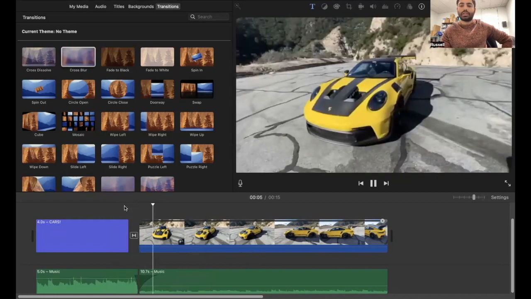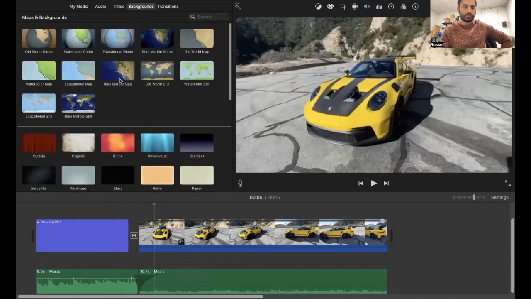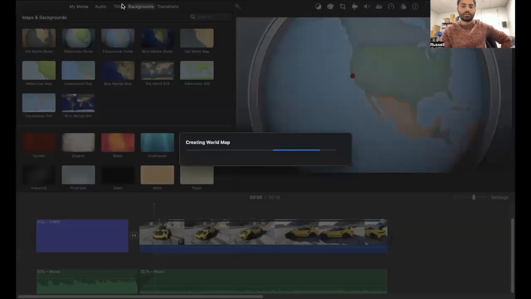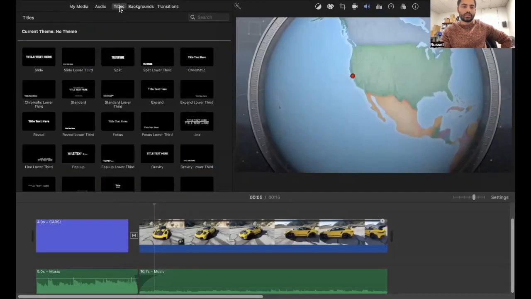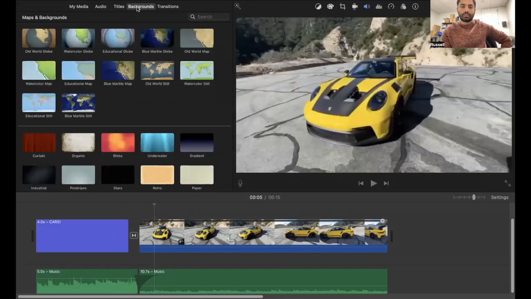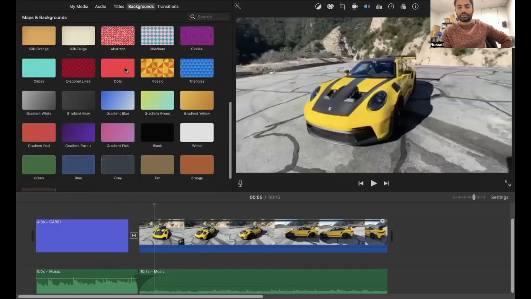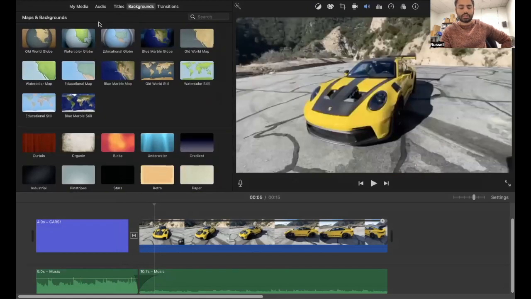It blurs out and then the next frame is shown. So that's how you can add transitions into your projects. I've already shown you the titles and the background. You can add backgrounds to your projects if you really want. Not a lot of people use that.